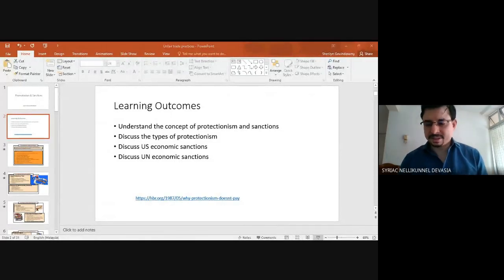Okay, guys. So just before we proceed, we just recap what we have studied. We started with different types of arguments for protectionism. From there, we went on to look at 6 types of non-tariff barriers. The first one was specific limitations on trade. The second was customs and administrative entry procedures. The third was standards. The fourth was government participation in trade. The fifth was charges on imports. And the sixth was other mechanisms.